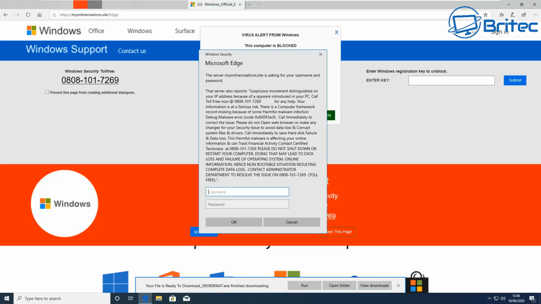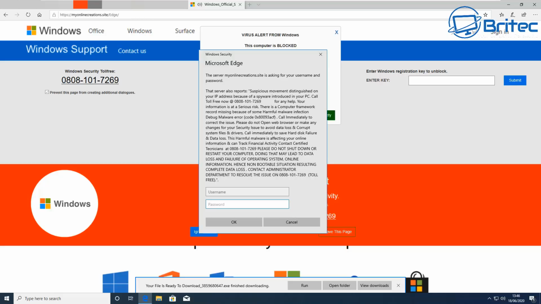The good old tech support scam. This has been around for quite a while now, and it must be very successful for them because they continue to use it today. They can generate a lot of money from these tech support scams. What I want to talk about today is some of the ways they can get on the PC, and how you can avoid these types of things.